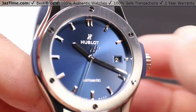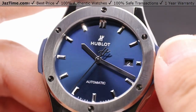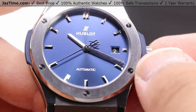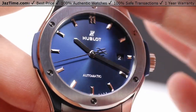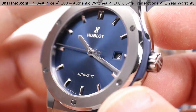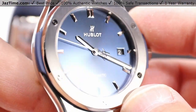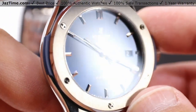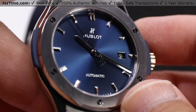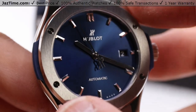All right, now taking a closer look at this dial, we have white gold hour marks with white gold hands, those nice pencil-type hands, all white gold again, with a nice blue sunray finishing to give it that radial patterning. It gives a very nice and interesting look, very distinctive of luxury style watches. Gives a very nice flair to it.